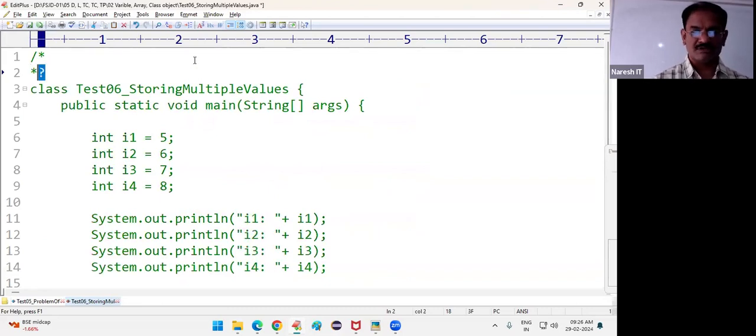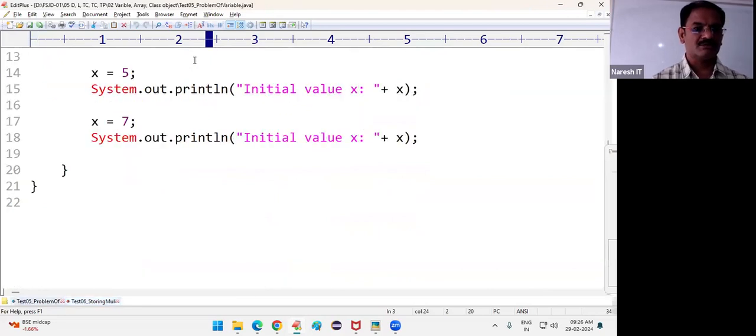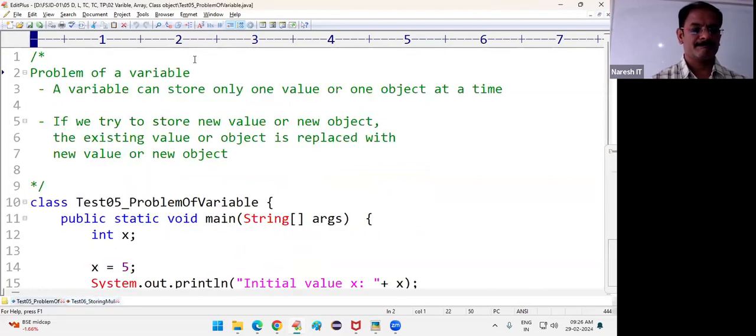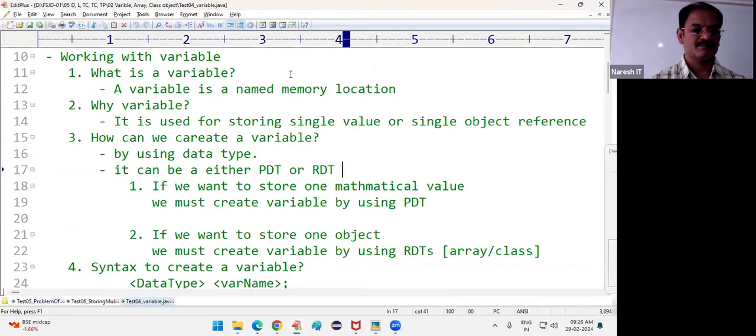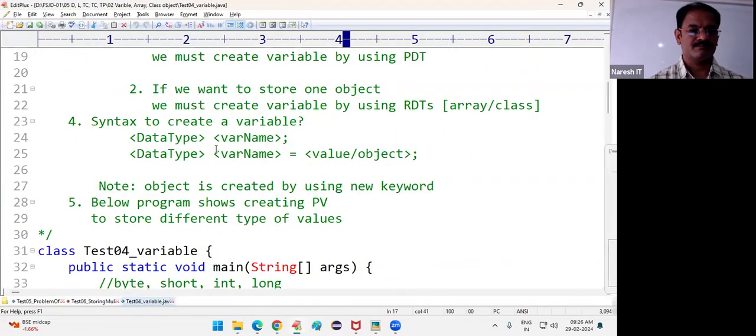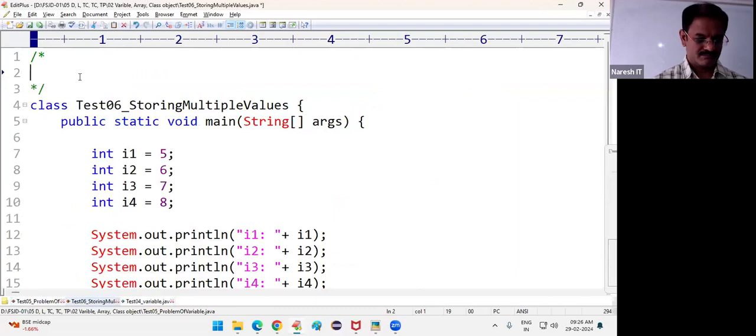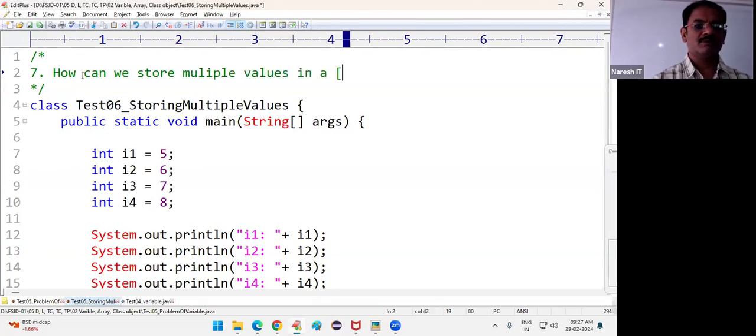Write a question: how can we store multiple values in a program?